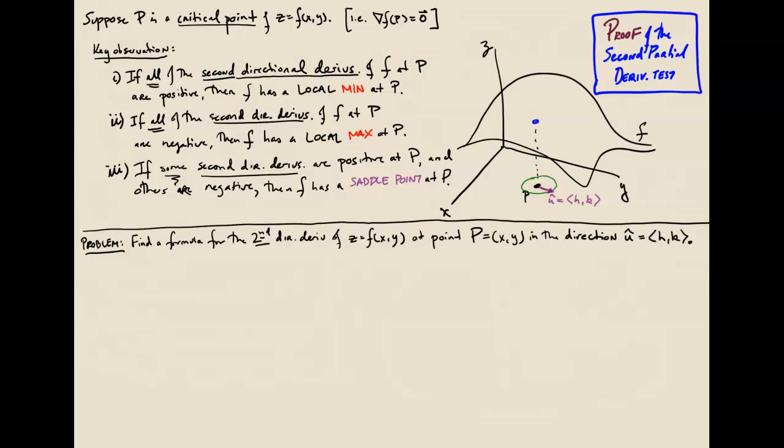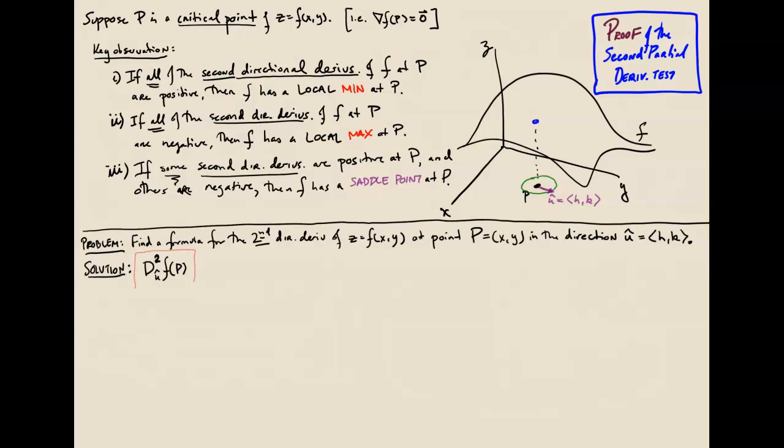If we're going to come up with a formula for this thing, we'd better start with some notation for it. The first thing I'll put down in my solution will be that notation. My notation for the second directional derivative will start off looking just like our notation for the first directional derivative, except I'm going to put a 2 up here as a superscript. So I'm not squaring anything, that just represents the second directional derivative.